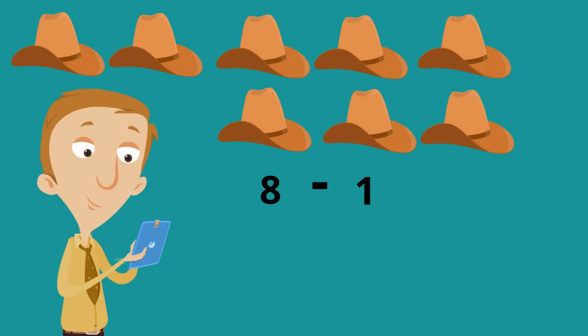The way we would write this is eight minus one. Now, remember, when we subtract, we're just taking numbers away. So, eight minus one, we're going to just take one away. There we go. How many hats do I have left? What is eight minus one? If it helps, you can just count how many hats I have left. What is eight minus one? Yeah, seven. Eight minus one is seven. Now, I have seven hats.